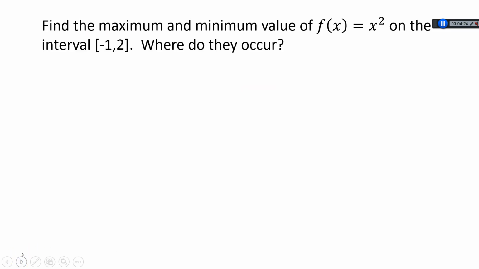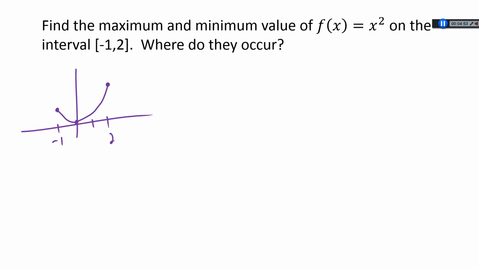All right, so let's find the maximum and minimum value of f of x equals x squared on the interval [-1, 2], and they want to know where they occur. To do this problem, I'm going to sketch a quick graph. You can't always graph it, but in this case, x squared isn't too bad. So from -1 to 2, our x squared graph is going to look something like this, right? Okay, so it's closed, -1 to 2. It looks like we definitely have a continuous function there.